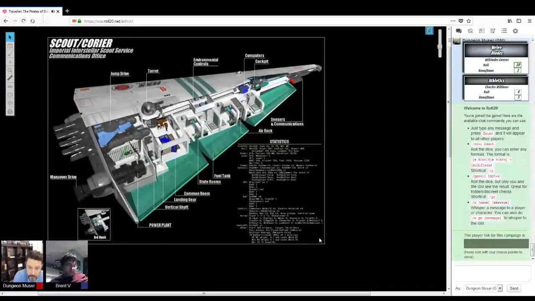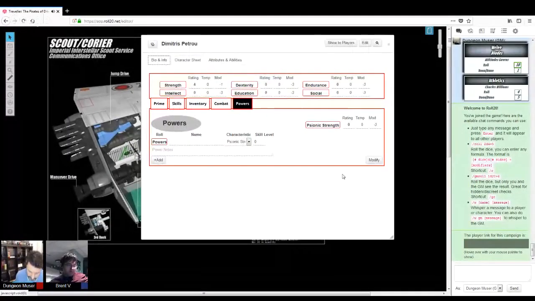All right. So, Demetrius, this is what this is going to be, Brent, is when we first meet Demetrius Petru. This is him at 18, before he's set off on any kind of adulthood. We're going to be picking some skills as well to reflect his formative years. But that's the character we're meeting first off. So go ahead and assign those. Looks like you're starting to assign those.